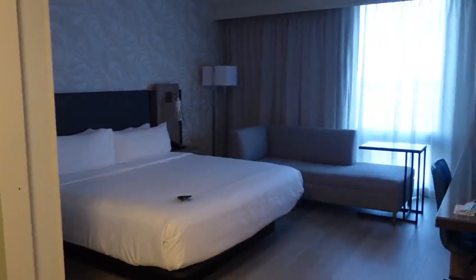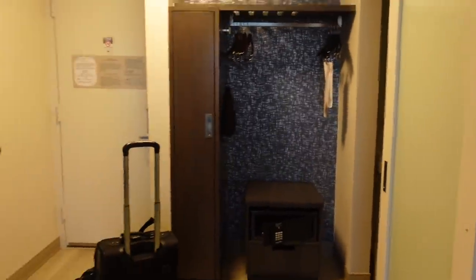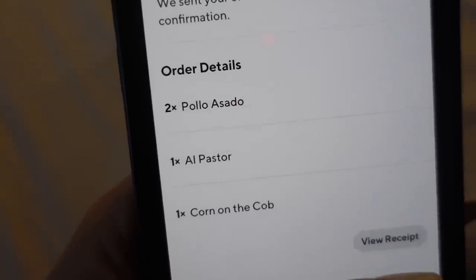At least I get to get out of the uniform for a couple hours, which I very much appreciate. So let's take a look at our day room — I feel kind of bougie saying that. We have this cute little studio setup with a closet and all that good stuff. Dinner is all ordered and should come in about an hour. I got some street tacos and elote because when you're in Miami you've got to get good food — Miami has great Cuban food, Latin food, seafood, it's all amazing. We have about two and a half hours left, so I'm going to chill and enjoy our new hotel.